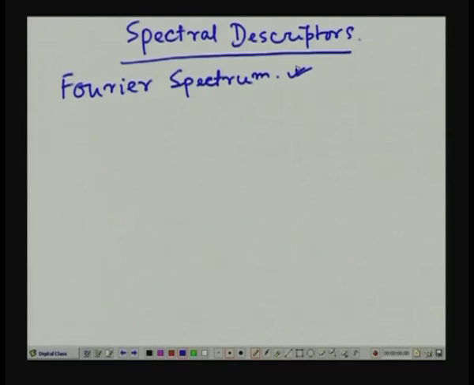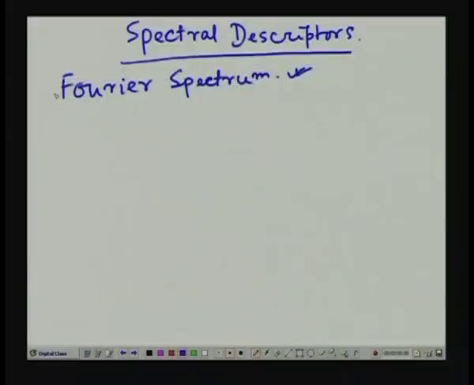And another piece of information that we get is from the location of the peaks. The location of the peaks within the Fourier spectrum tells you the fundamental spatial period of the patterns. As we have seen earlier, whenever you have a texture, the texture has some spatial variation, and this spatial variation can have some periodicity. The periodicity may be strictly defined or it may not be. So, the location of the prominent peaks in the Fourier spectrum gives you information about the fundamental periods of the texture pattern.